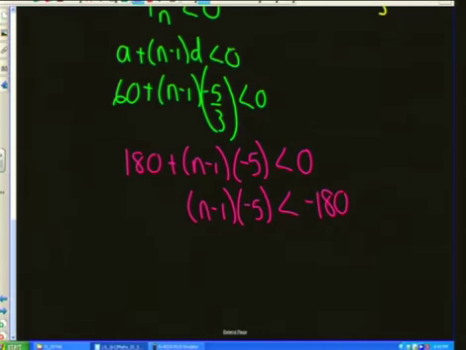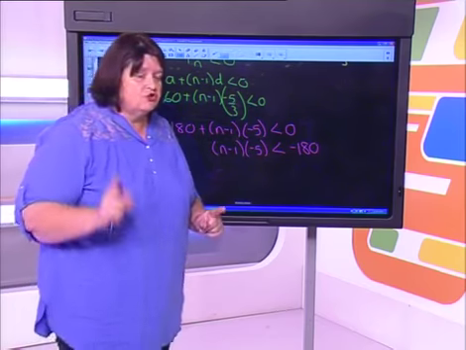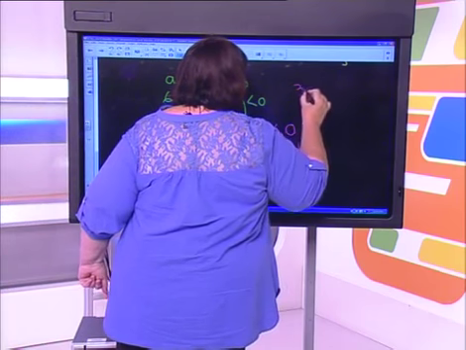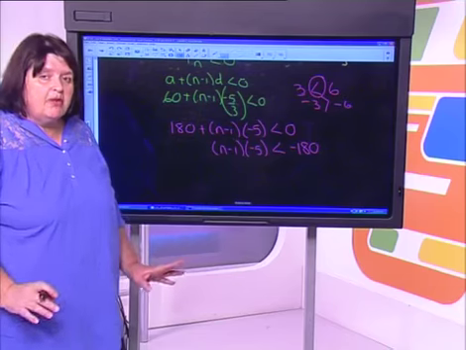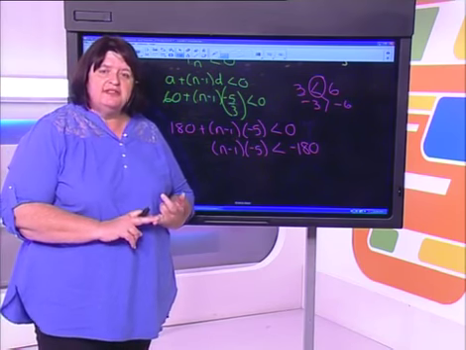Now, this is a great opportunity, because if I divide both sides of an inequality by a negative number, we know that the inequality reverses. Remember back to the good old days when maths was easy? No, I'm only teasing. It's easy still. We just got to keep it going. If I had 3 is less than 6, and I divided both sides by negative 1, well, I get minus 3 and I get minus 6. And would that still be true? No, it wouldn't. It would be that way, because a negative 3 is bigger than a negative 6. So we just remember the rule. If we are dividing or multiplying by a negative, reverse the inequality.